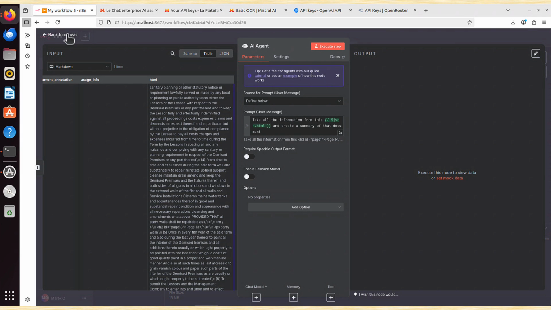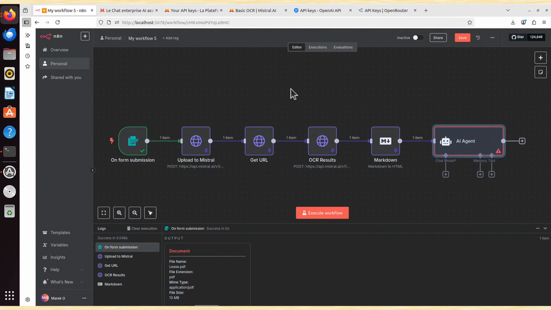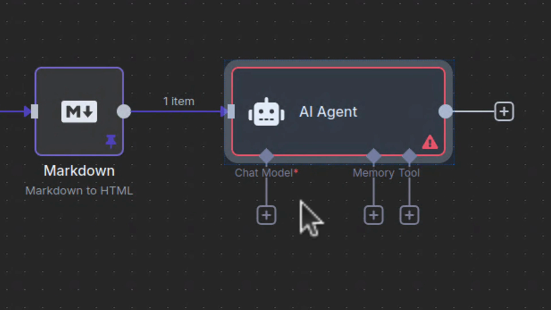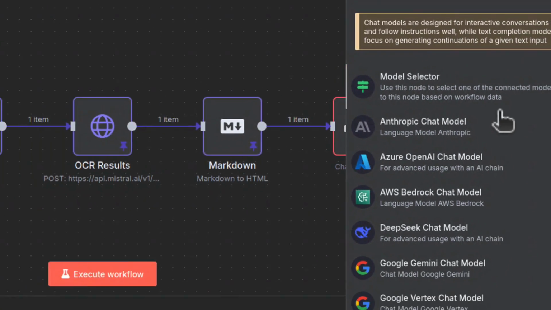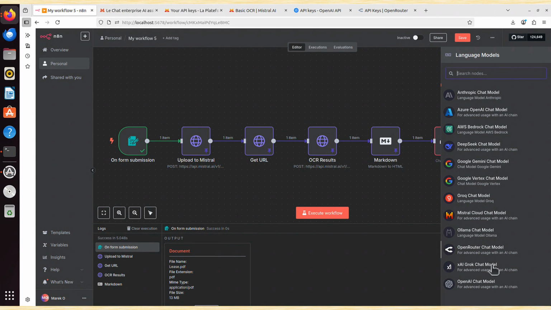So I will go back to Canvas because that's all we need here. And our agent is red right now because it doesn't have any LLM model attached. And to attach an LLM model, you need one more thing. You have to sign up to one of the LLMs, which means you can click that plus, but you will also need an account on one of those providers. And I have, for example, OpenAI, which has ChatGPT and GPT 3.5 or GPT 4.1 models. You can use Ollama, which I think has some free of charge models for you to use. But what I would really recommend is to get an account on OpenRouter.